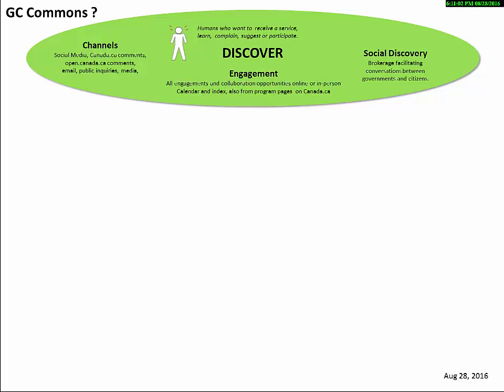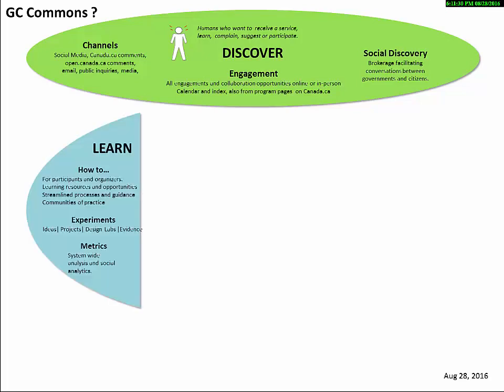In the Discover bubble, we have humans who are going to learn about us through various channels on the left there, which are the regular way they might learn about something. They may actually come to the website and discover a particular engagement through a forthcoming engagement portal, something that mimics or improves upon consultingcanadians.ca. And there might be a social discovery function where we're actually connecting people and maybe inviting them one-on-one.